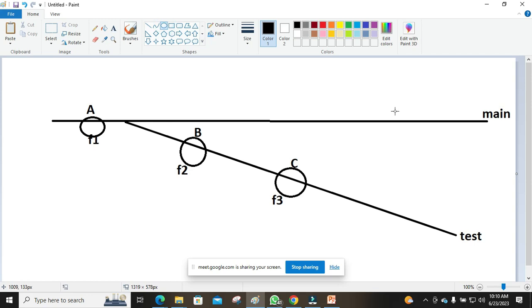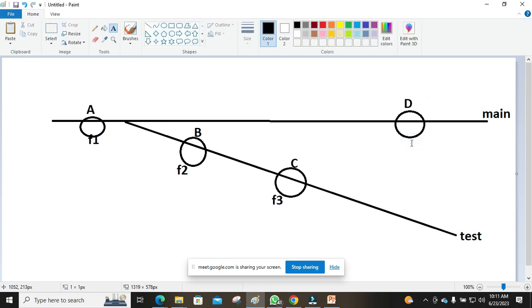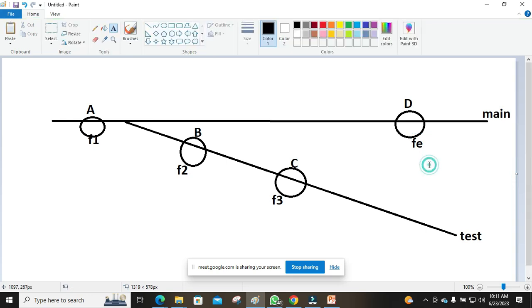Then in the main branch we are going to create another file where we are going to make another commit, and this time this commit would be commit D, and the file will be file F4.